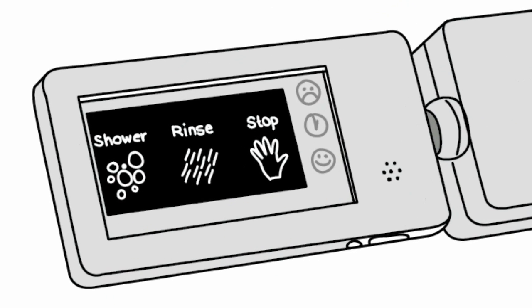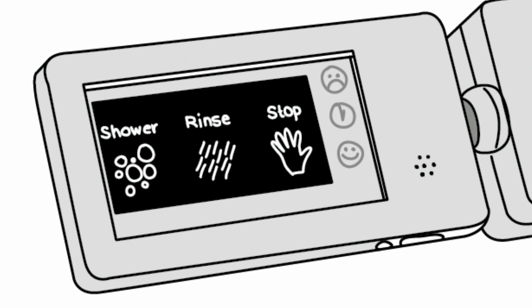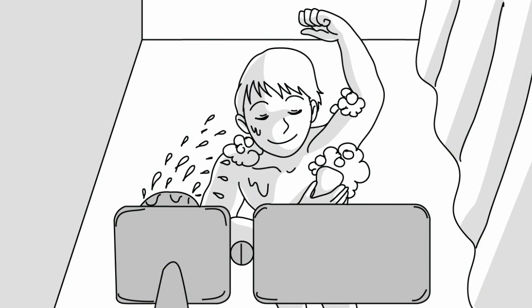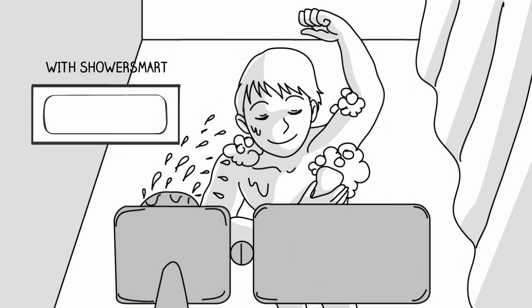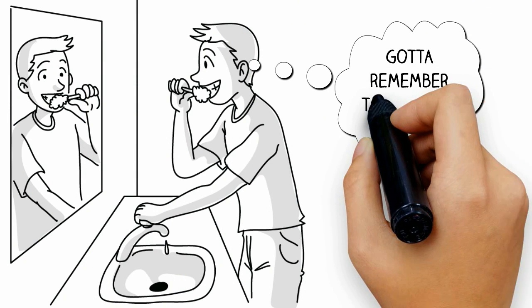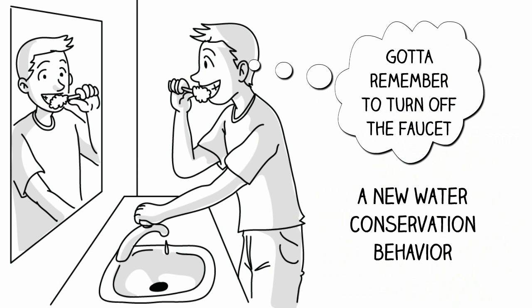ShowerSmart is a fun, hands-free shower monitor that uses light and sound cues to guide you and your family to conserve water by spending less time in the shower. When you don't waste water showering, you've learned not to waste it anywhere.